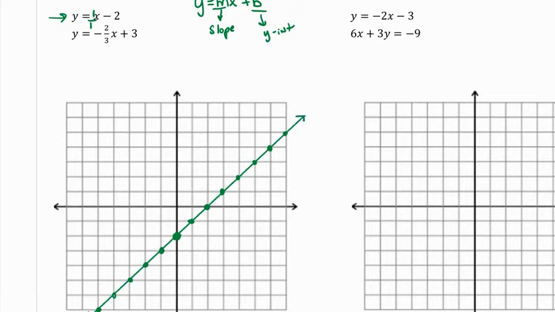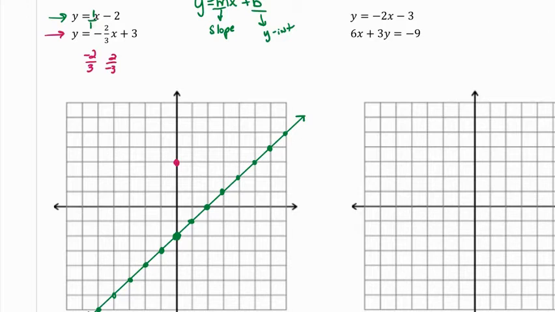Okay. All right, and then my second one, I'm going to do the same thing. Y-intercept here is positive 3, so it's positive 3. And then my slope is negative 2/3. Now remember, if you have a negative slope, you can only make one of those numbers negative. So I could make that -2 over +3, or I could do +2 over -3. Both of those will end up the same way.